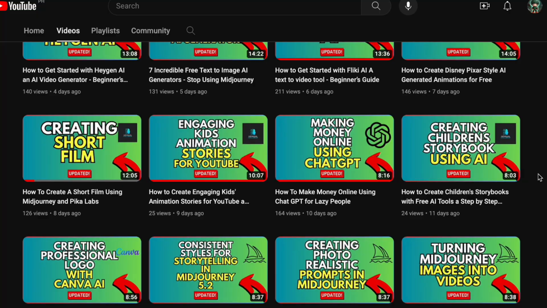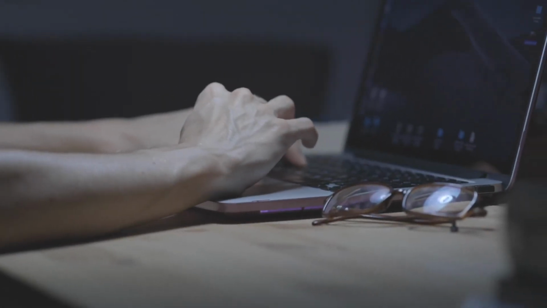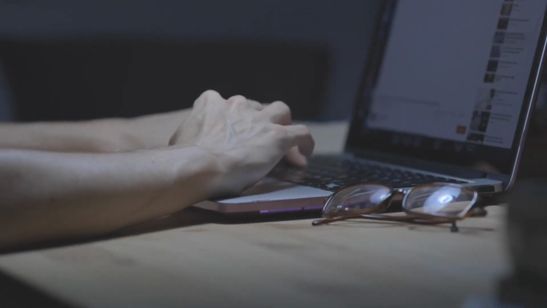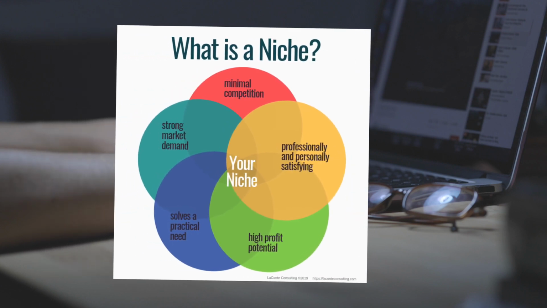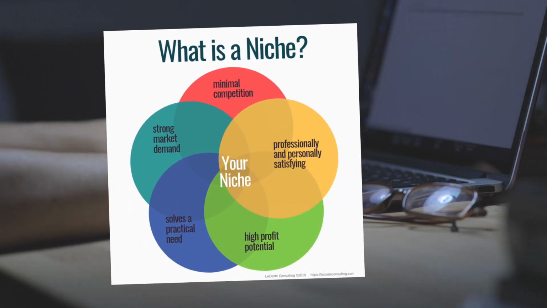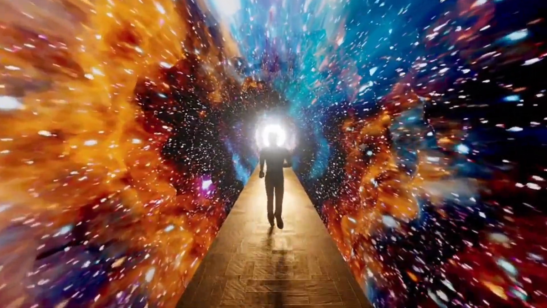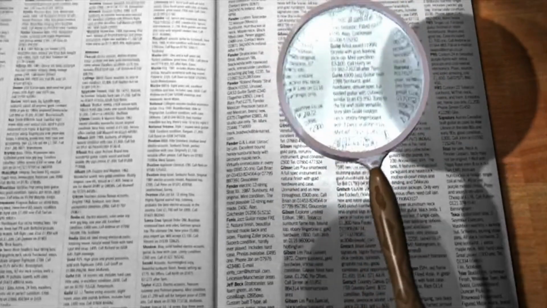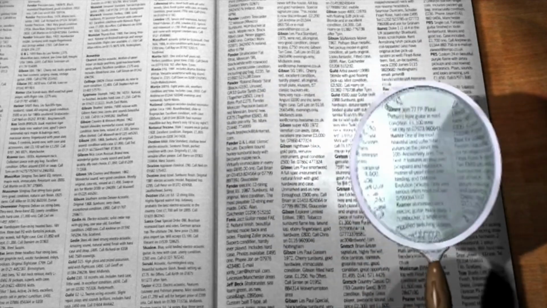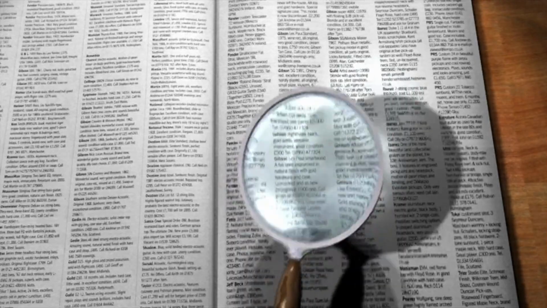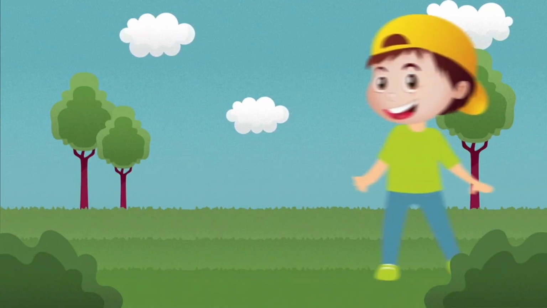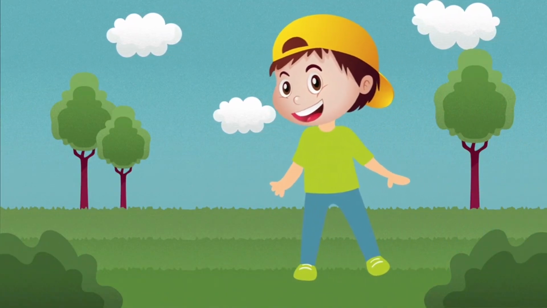Now, let's get started. The initial and crucial step in this journey is to carefully choose a niche that not only aligns with your interests, but also allows you to create content without the need to reveal your face. There is a vast array of options to explore, ranging from tech reviews and cooking tutorials to gaming walkthroughs, motivational content, and even a channel geared towards kids. The key is to select something you are genuinely passionate about and feel comfortable presenting without being physically on camera.